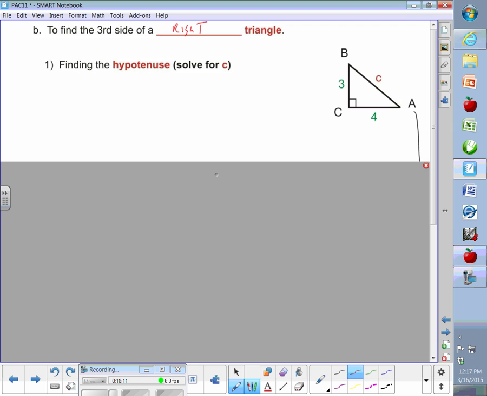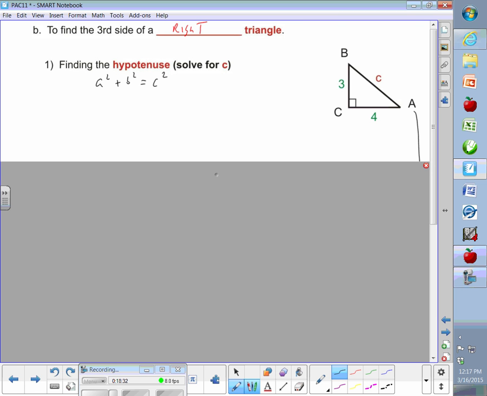We know two of the legs. We know the two legs. We know the 3 and the 4. We've got to find the hypotenuse. Josh, how do you think I'm going to start? Awesome. Josh says, let's start with the formula. A squared plus B squared equals C squared. I concur. I hope you do too.